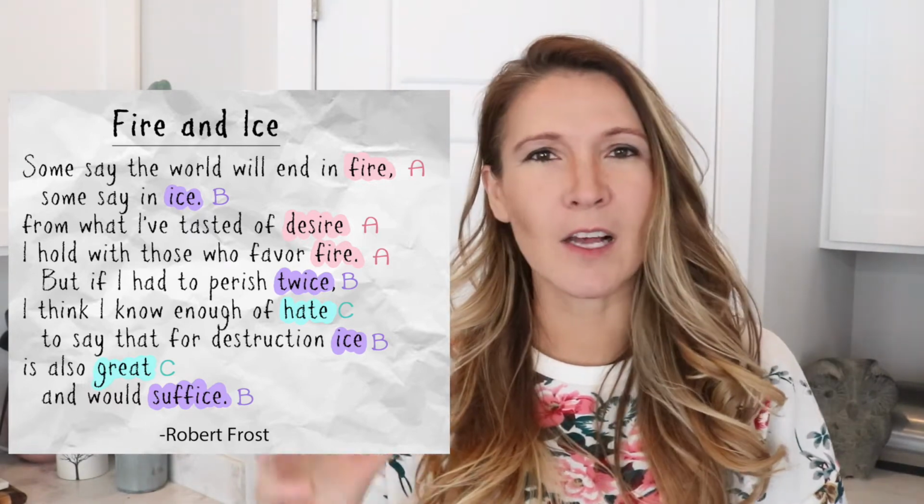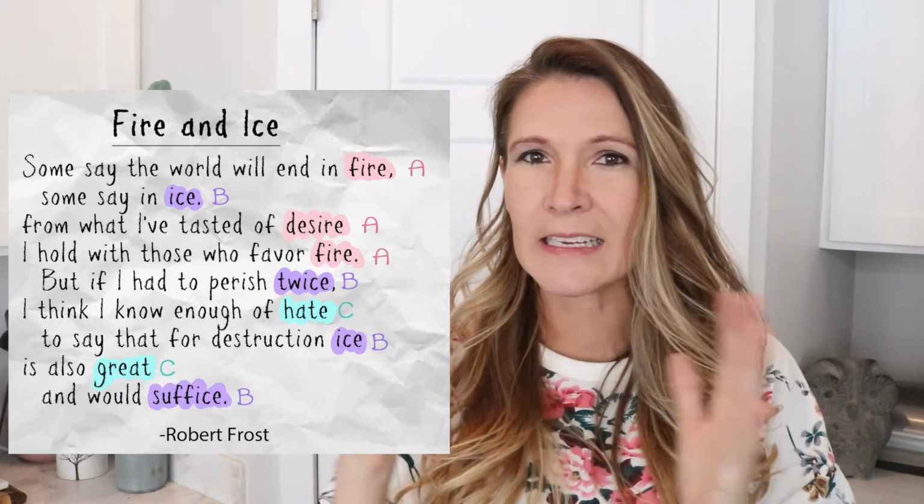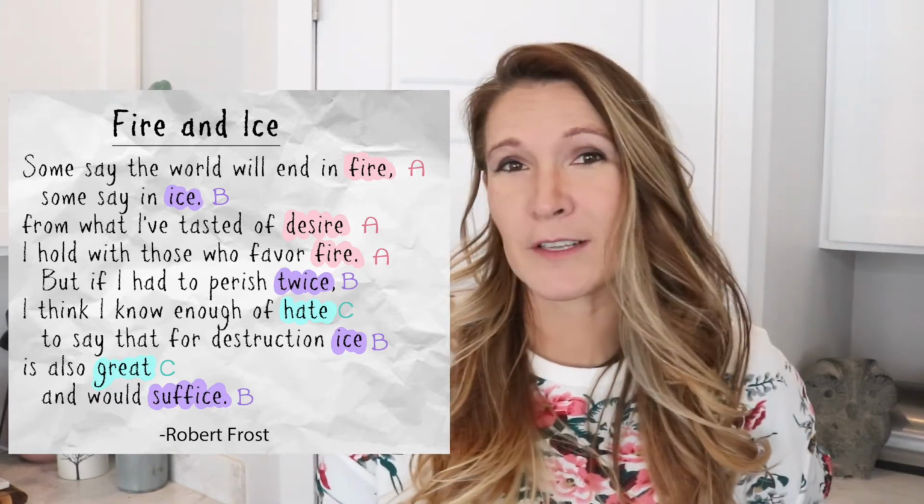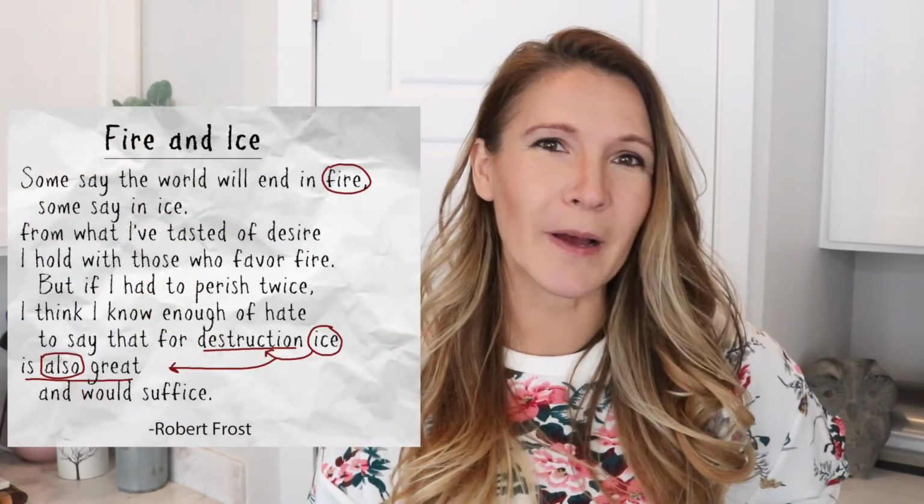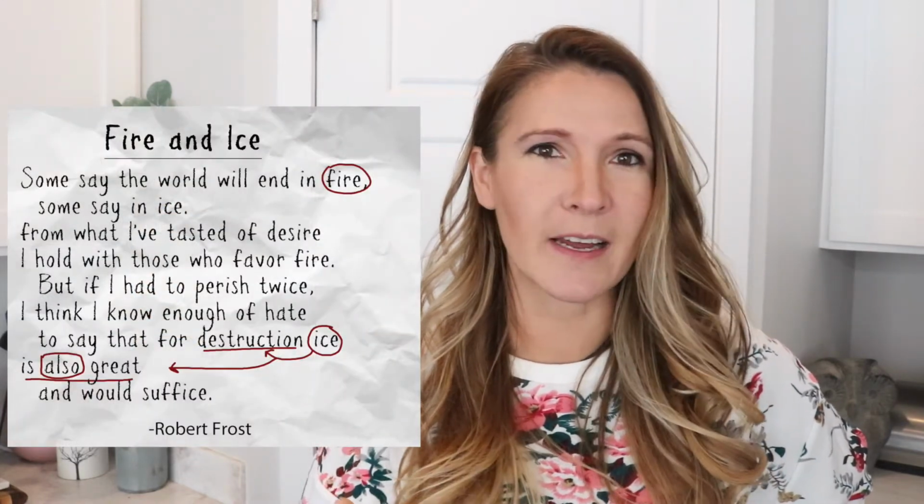I also notice it's all in one stanza and the line lengths are different. This is also a part of the structure. Now the next thing I might want to do after analyzing the structure is look at some of the elements of poetry and try to figure out what I might recognize here in the poem. You might recognize more than I did, but some things that I picked out is there's definitely personification here. When we talk about fire and ice, they're being personified.